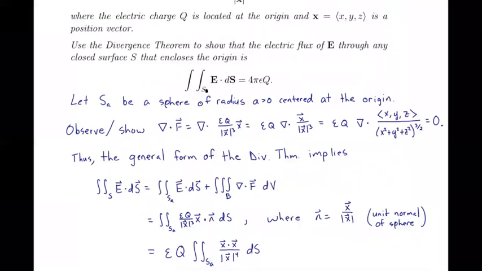Okay, now we know that the normal vector in this case for this surface integral is, what's the normal vector of a sphere, which is just for any sphere centered at the origin, this expression here, the vector x divided by its magnitude. Just take a minute to think about that, make sure it's true. Now, this means that we've got this vector x dotted with x over the magnitude of x.